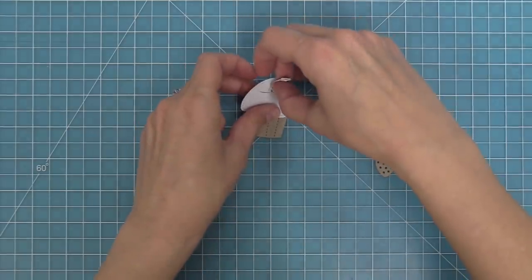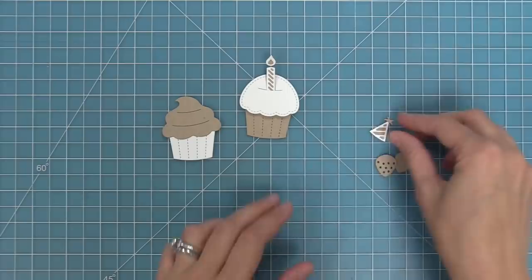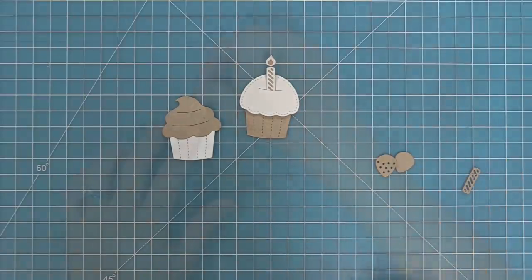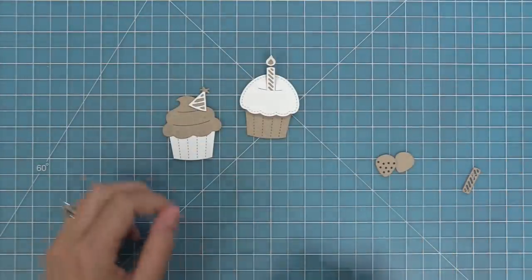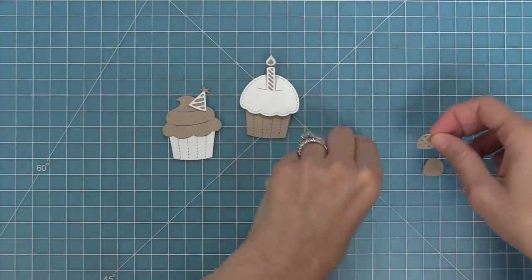And then here you'll see how we can drop that candle right into that slit that we cut with that curved die that's included in the set. So it just pops right into the cupcake, which is so super cute. And there's a fun cupcake with that little party hat. I think the party hat looks really fun with the smiley faces in the set.